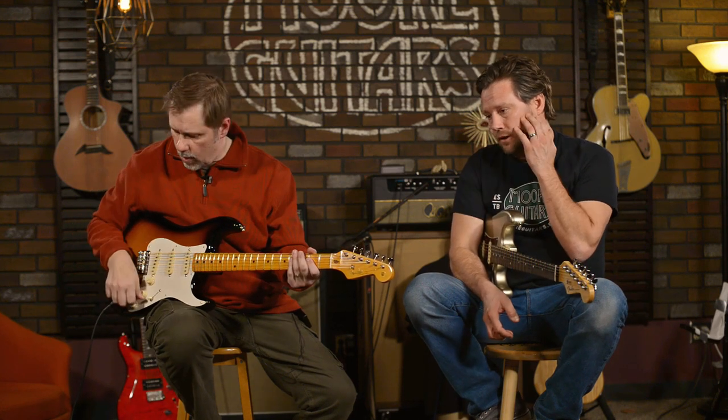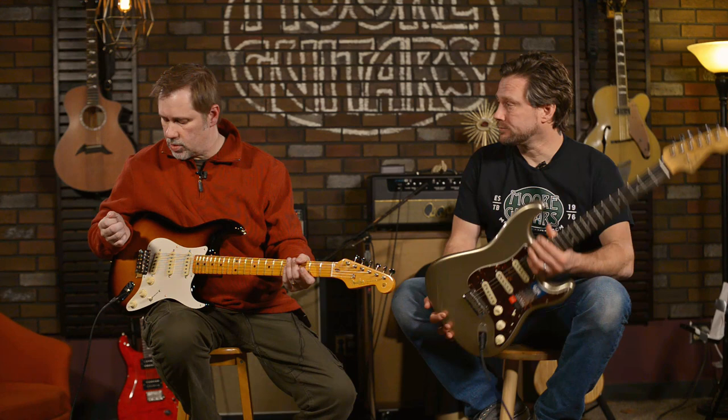This year, for the American Professional and everything that's coming out American-wise, they're putting very usable pickups in the bridge, where that's been a little bit of a struggle in the past for a single coil. They're doing a lot of good things. I'm sure we'll be demoing some of them too. Maybe 2020 is the year I become a Strat guy. I've owned a bunch. They're almost too comfortable, you know? I know, it's terrible.